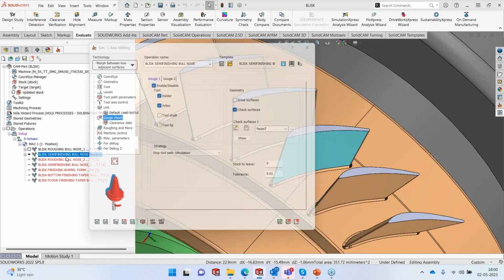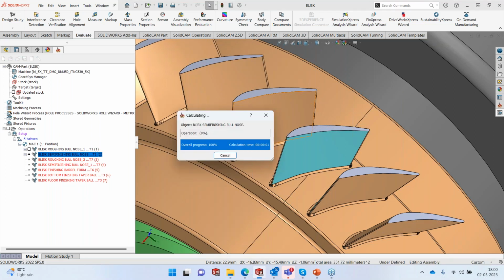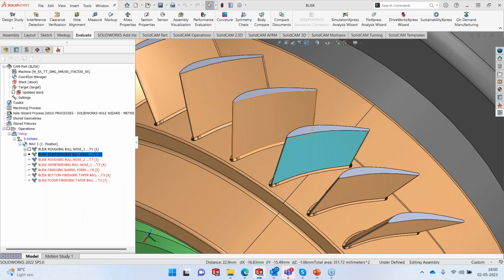Of course, here I have already kept the rotation of the entire blade as it is. That's done. That's pretty impressive.